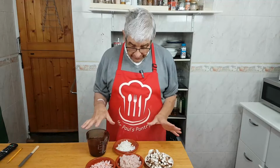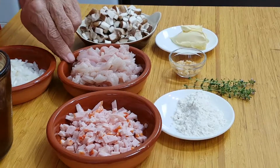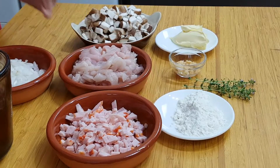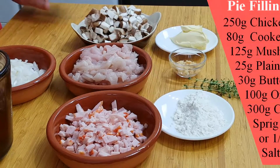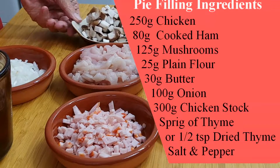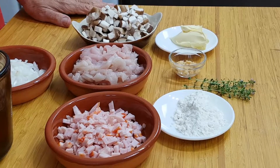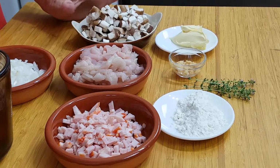Now here are the ingredients. If you can see them here, I'll give you the quantities in a moment, don't worry about that. Here's some chicken chopped. Everything's chopped very small because I'm having it in mini pies, okay? So I've got some chicken. These are chicken thighs cut up. I've got some ham cut up, cooked ham. I've got some mushrooms. I'm using shiitake mushrooms. I normally use portobello or chestnut mushrooms. Couldn't get any, so these are shiitake mushrooms.